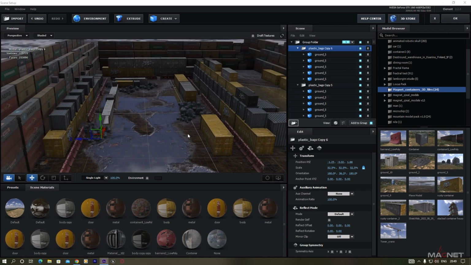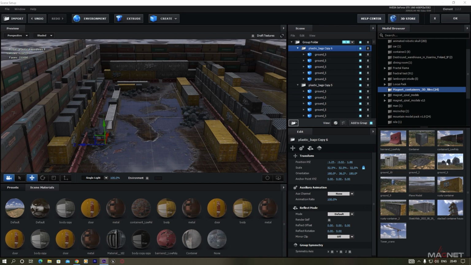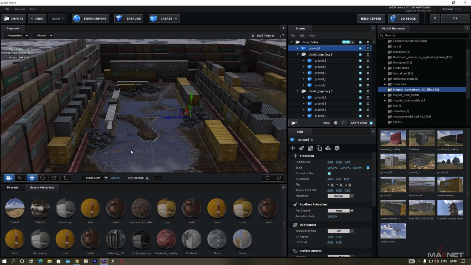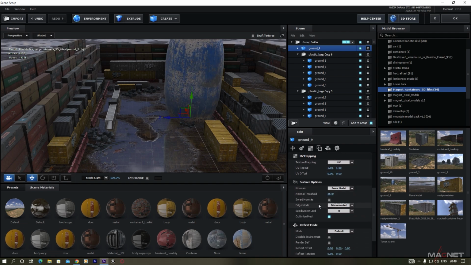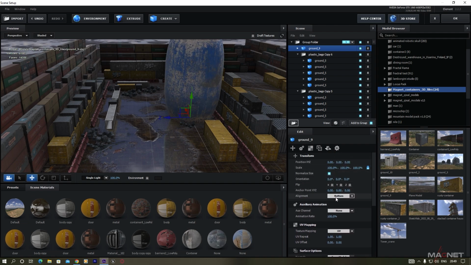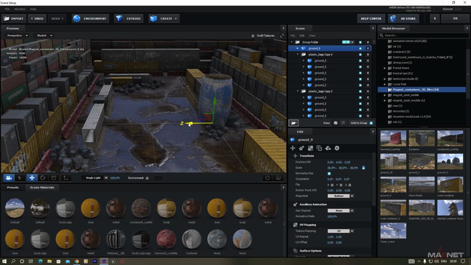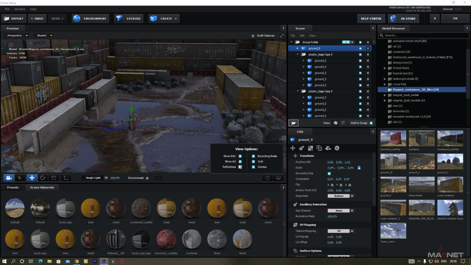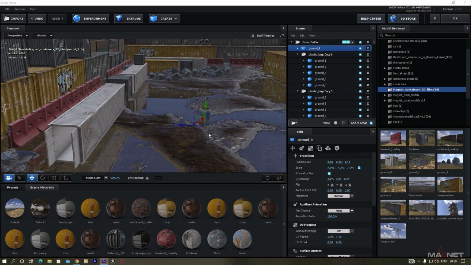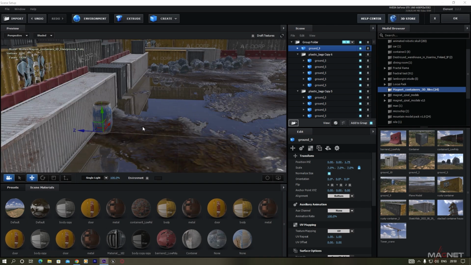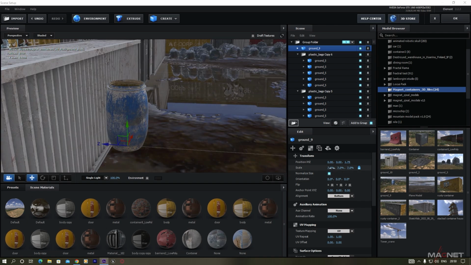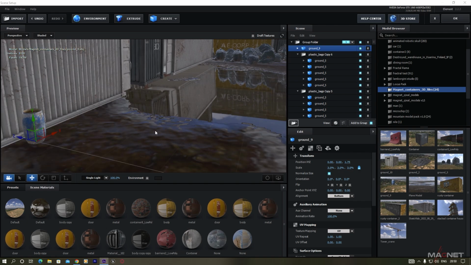Okay, now we are going to put these barrels also. So we just select this folder and click on this barrel, and make sure that we check this optimize mesh, and also set it to the bottom, and then decrease the scale. Okay, just like this. Maybe we can turn off the ambient occlusion. We make a reference from this container for how big the barrel will be. So I think this size will be right for a barrel.